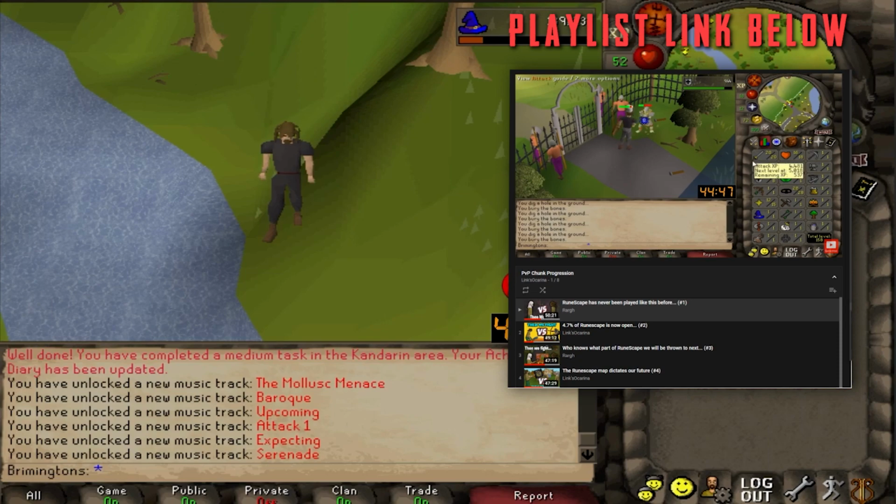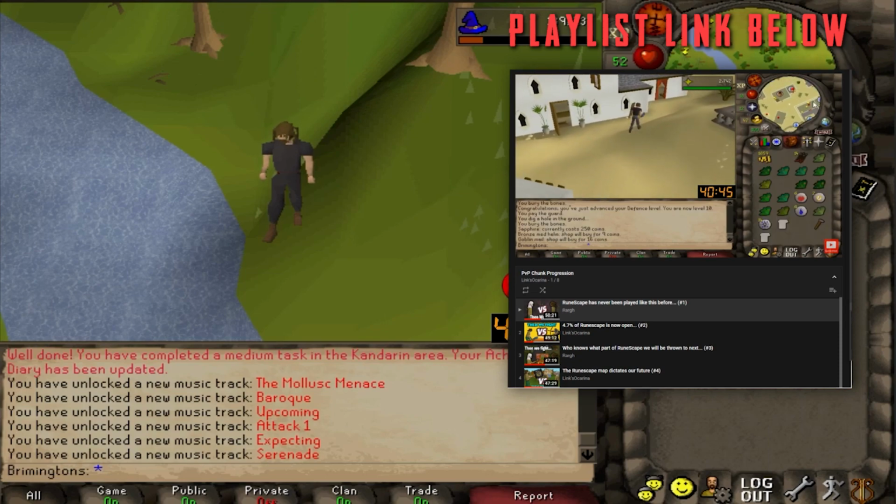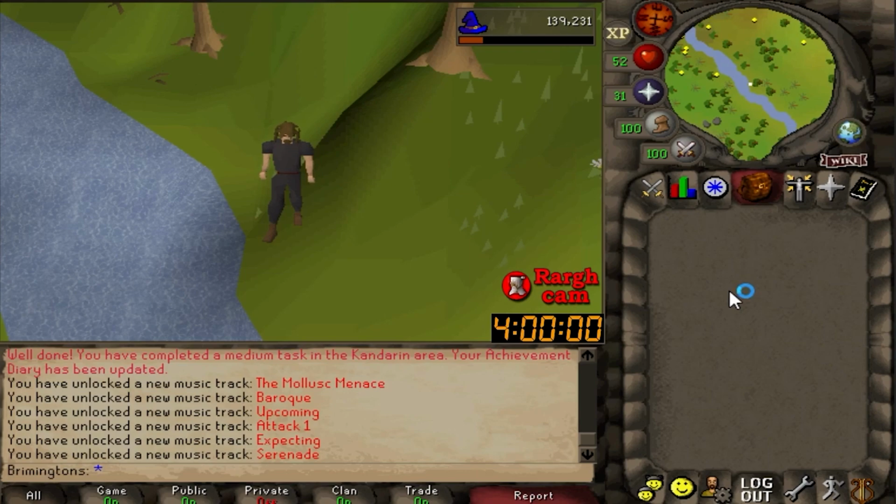Now, in the last episode, I earned myself 30 Slayer levels. I was able to get those 30 Slayer levels using any combat style I wanted, any mixing and matching I wanted, but I decided, you know what, magic I seem to be kind of ahead with my gear. My range was higher, and the only thing I was really slacking on was range.